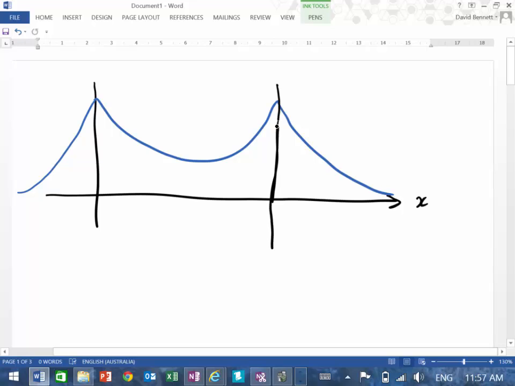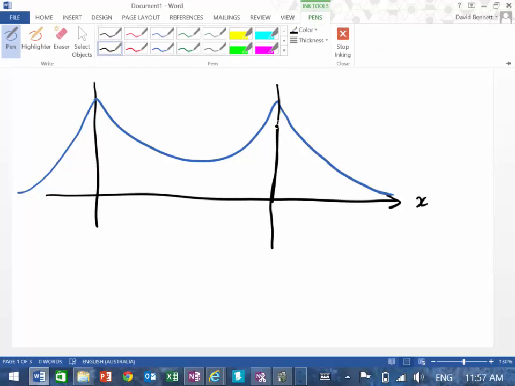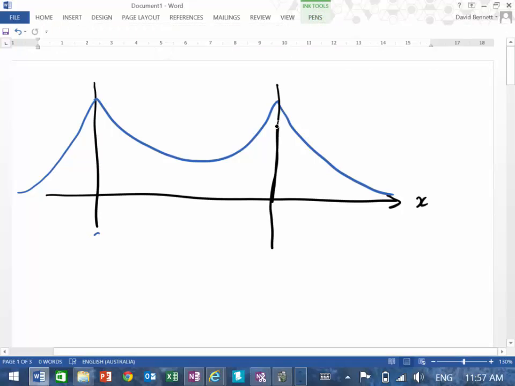Right, so if our bridge is going to be 100 metres wide, and yours is going to be much wider than that, and we say it's going to be quite high. I'm not going to make it too high. Let's say it's going to be 80 metres high. So what's this coordinate point going to be on my bridge? Well, the x coordinate's 100, and the y coordinate, if I'm saying it's going to go to a height of 80, is going to be 80 metres, isn't it? What's this point going to be? 0, and that's going to be 80.